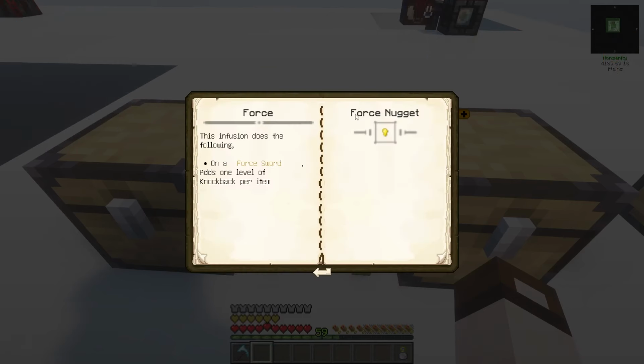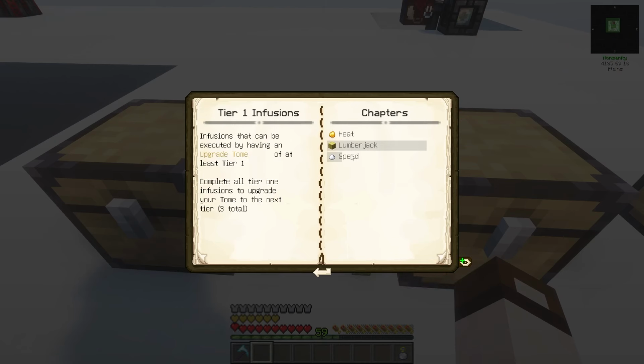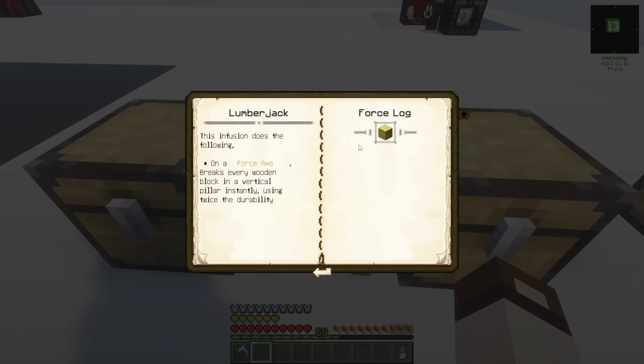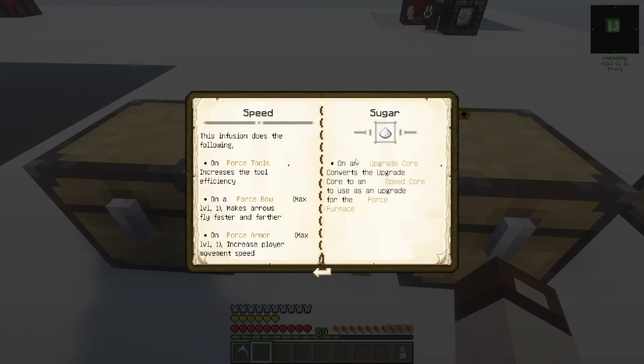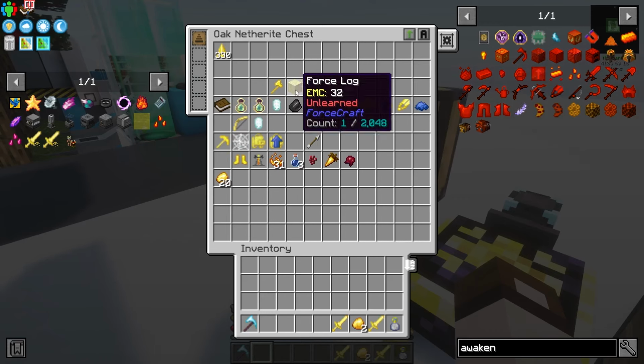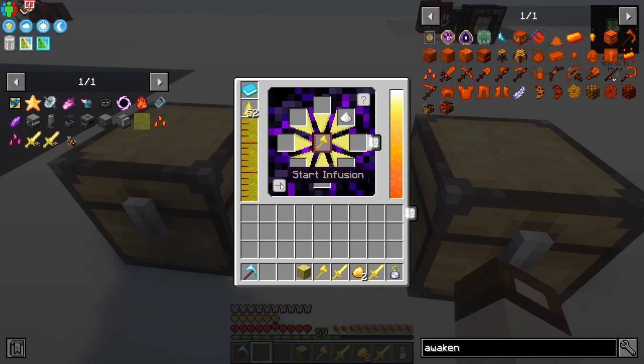So at tier 1, we get new things we can do. Tier 1 infusions: heat, lumberjack, and speed. Heat is made by smelting a piece of the force wood, and that can go on any tools or armor. Lumberjack is a log on an axe. Speed is sugar on a tool or a bow or something. So I've got all these. And that's all this process is, just making all these things, clicking the button.